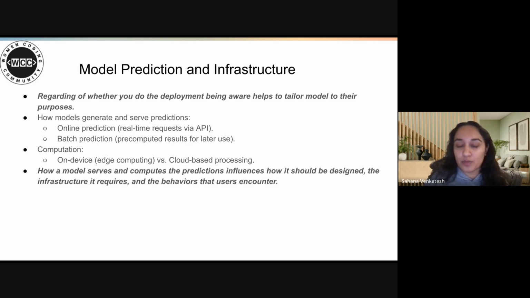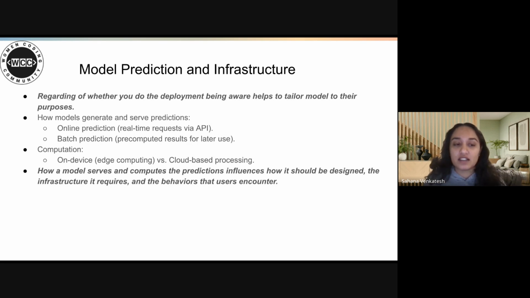Before I talk about model prediction, let me take a step back and clarify what prediction means. The output that's created by the model is called predictions. This entire process of the model creating output is called inference. The author says that there are two different ways a model can serve or generate predictions. First is online prediction, where the outputs of the model are served in real time. And second is batch predictions, where the model is fed a group of inputs, and then it computes output for each of the inputs, and those are served to the users.